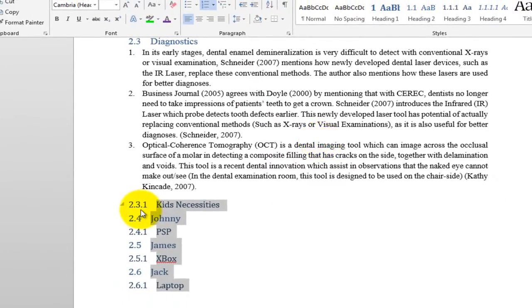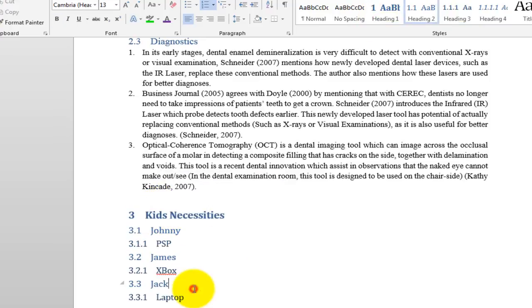As you can see, 2.3.1 kids necessities, that's 2.4 Johnny, 2.4.1 PSP, 2.5 is James, 2.5.1 is the Xbox, 2.6 is Jack. The thing is, because this one is 2.3.1, it's looking at this style, which is actually style heading 3, which is not the actual style that you want to use, but you actually want to use style 1 for that.